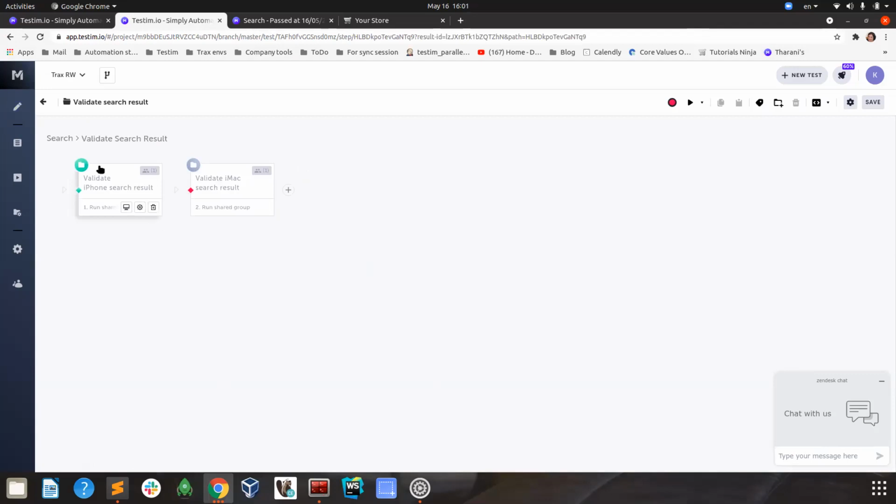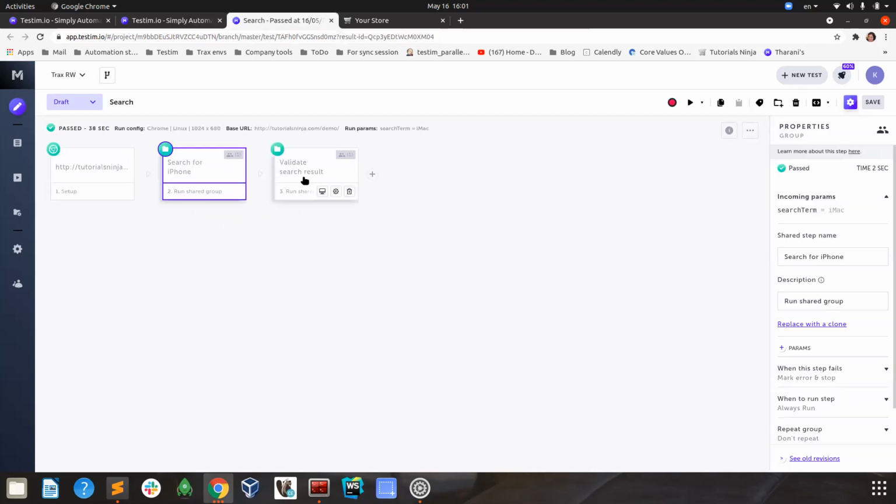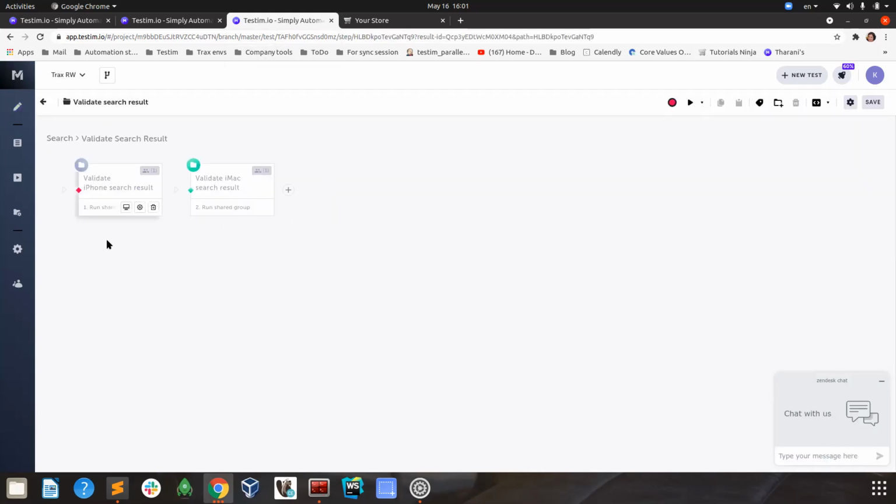And what we can see here is, in case of iPhone, only this part was performed, and this condition group was skipped. It doesn't mean failure. It means that the condition was not met. And for the second case, for the iMac, we can see vice versa. The iPhone validation was not relevant, and the iMac validation passed. Right. Okay, I think this is quite cool.